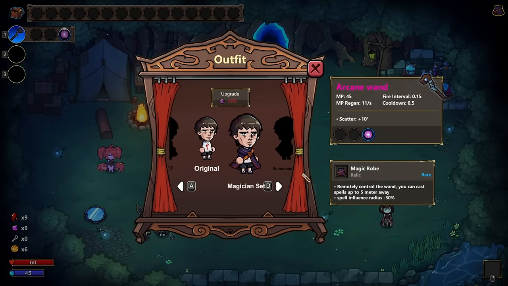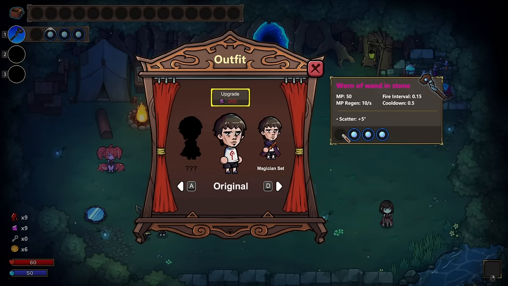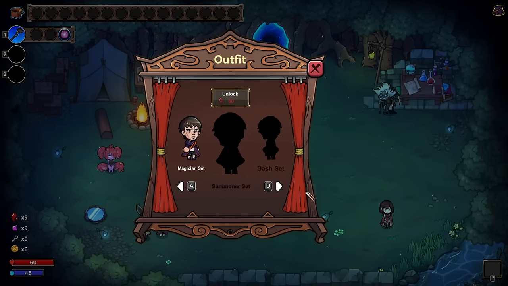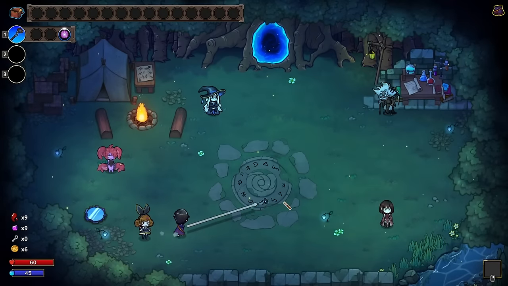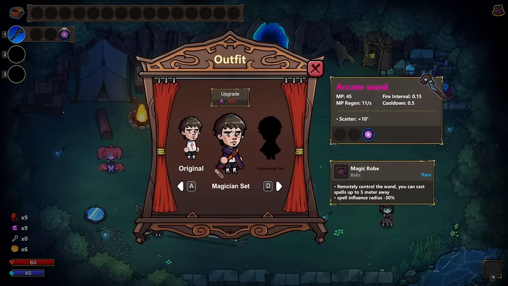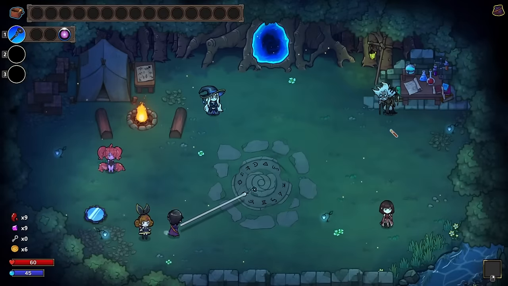Here is the skins, by the way. You remember I mentioned there are skins? These are passives. This guy, for example, can start with one more shot for 200. Or this guy, you can unlock this guy for 450. Wait a minute. Do I have this? Is this unlocked? Oh, this is unlocked! Okay, tomorrow we're playing the new character if you guys enjoy the game. Magic set. Arcane wand. And what does it do? Remotely control the wand. You can cast spells 5 meters away. Wait, what?